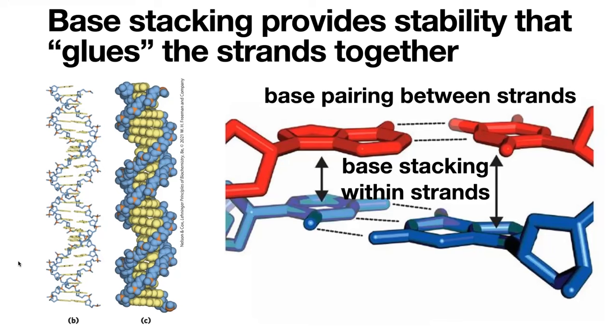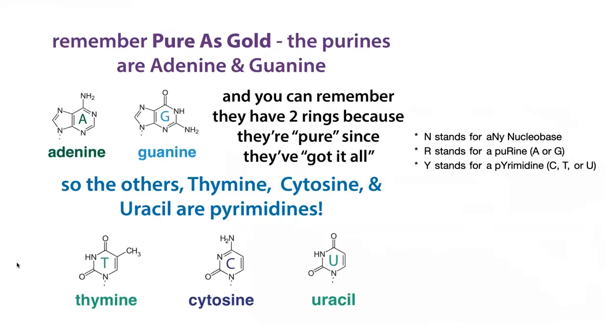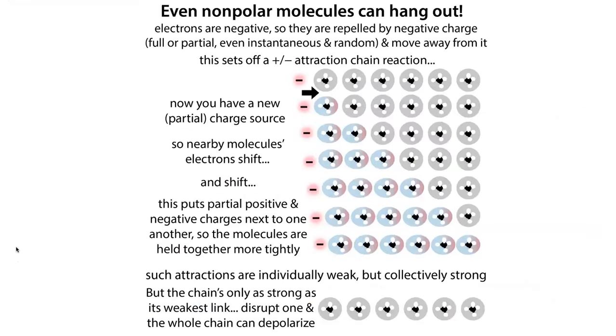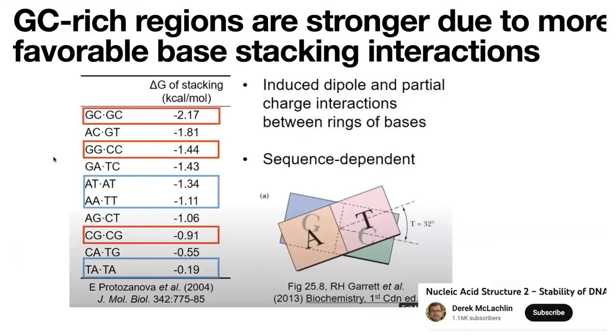If we go back and we look at the structure of these bases, what we'll see is they're actually aromatic. They have their electrons delocalized above and below the ring in a pi bonding system. When you have these delocalized electrons, this whole big glob of electrons above and below the plane, now you have this large region that's perfect for forming these sorts of nonpolar interactions, these van der Waals, these dispersion forces.